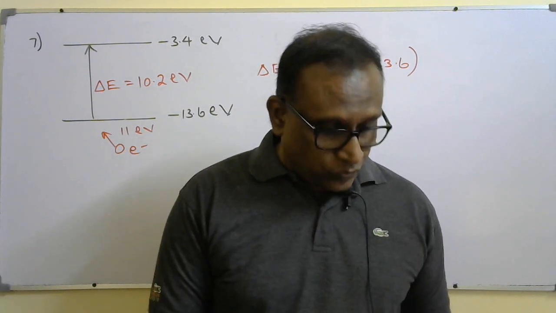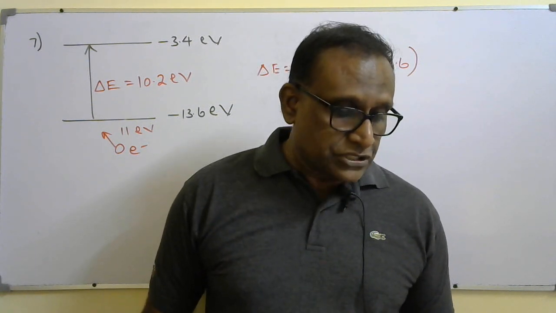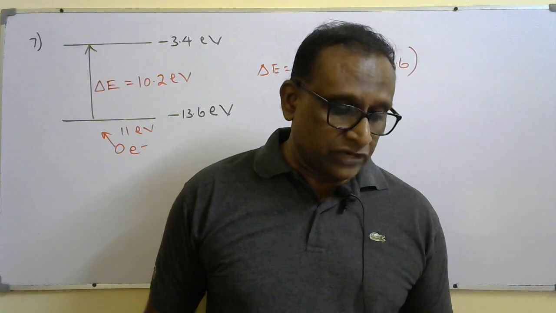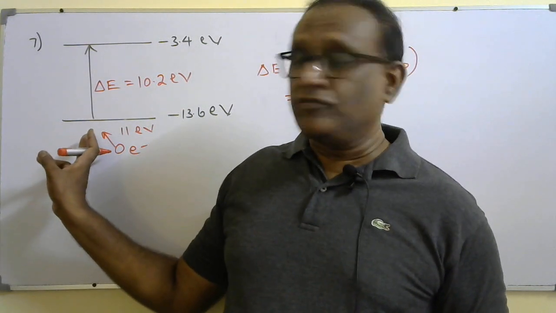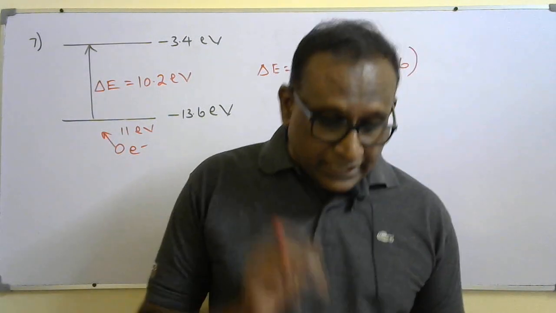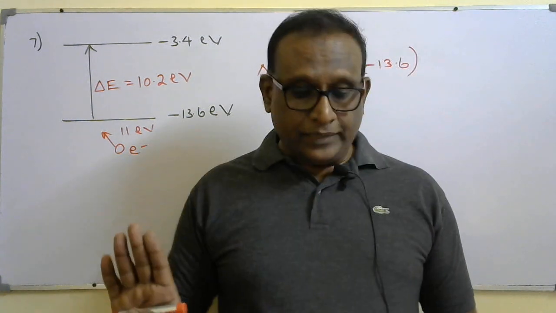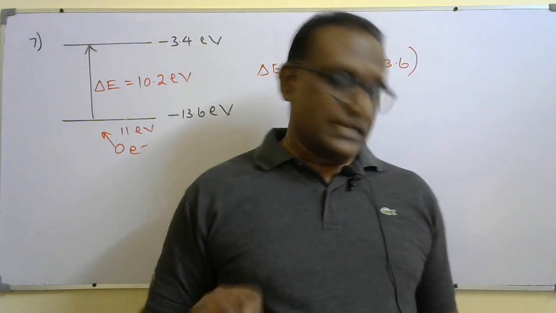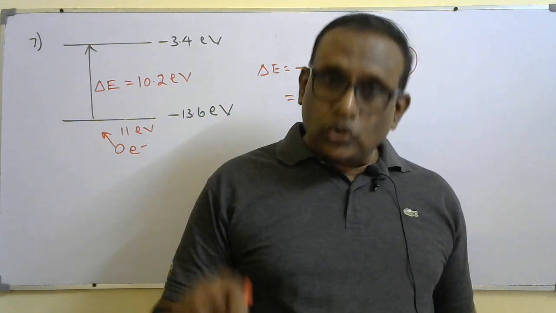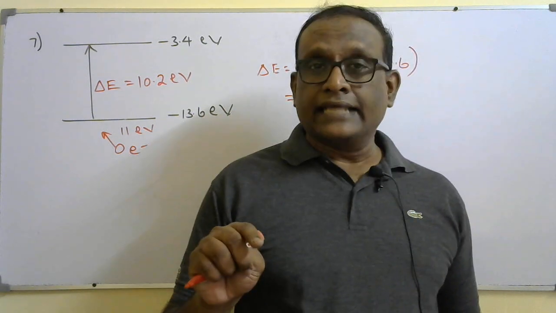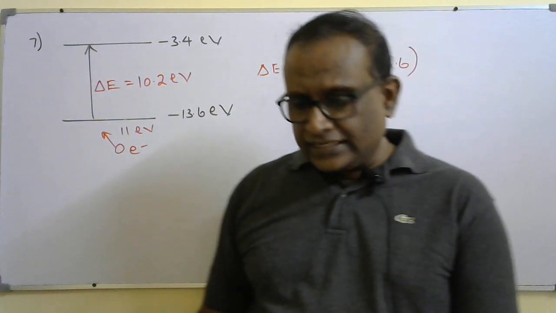Okay, so in that way, the first answer given in the paper, the atom absorbing a photon with an energy of 13.6 electron volt, will not excite the electron of hydrogen from this state to this state, because the energy of the photon, 13.6, is greater than 10.2. So that is the answer, because the question is which of the following could not have caused it. A photon with 13.6 electron volt cannot excite this electron from here to here. We'll check the other answers also.